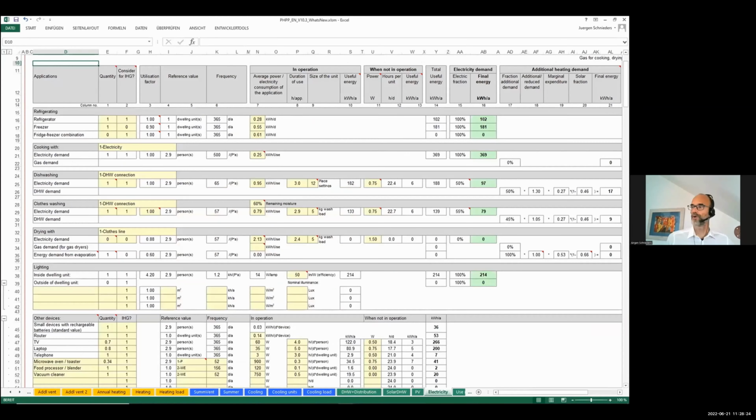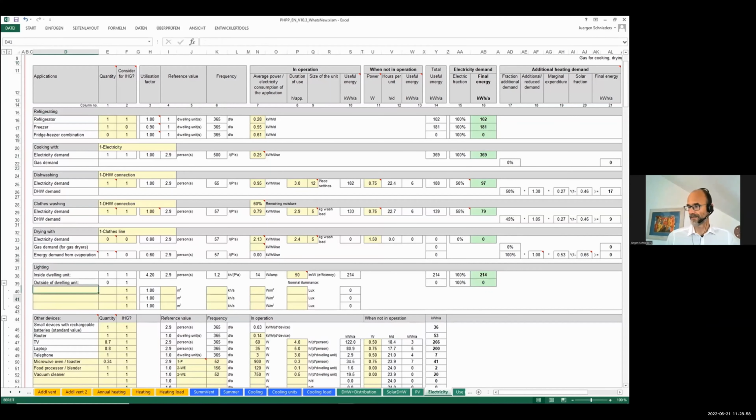The electricity worksheet has a few amendments, so we changed the structure. We added data for energy in operation and energy outside operation, so in standby, for example, to be able to model that more precisely.